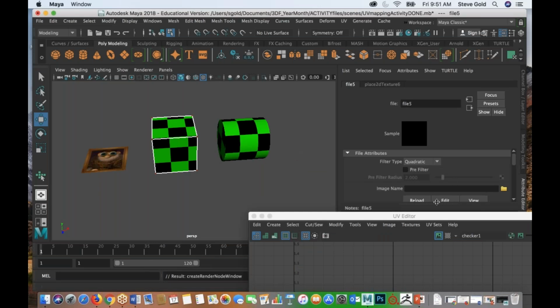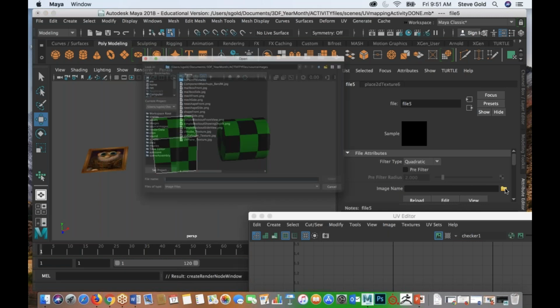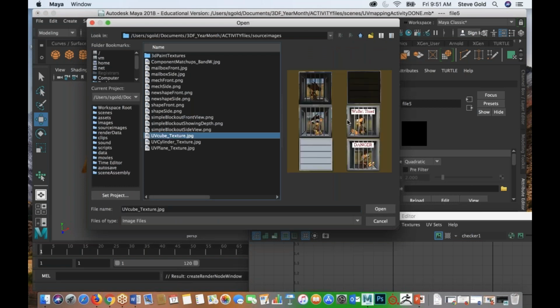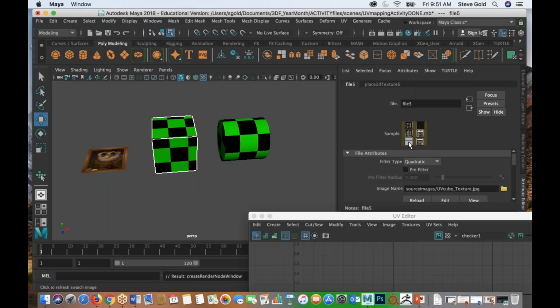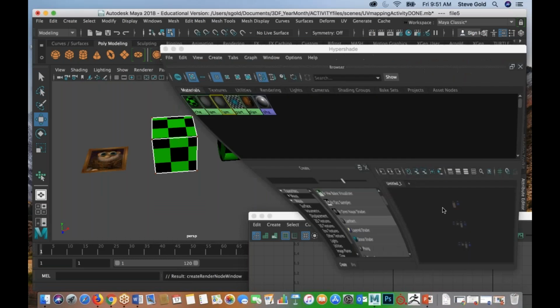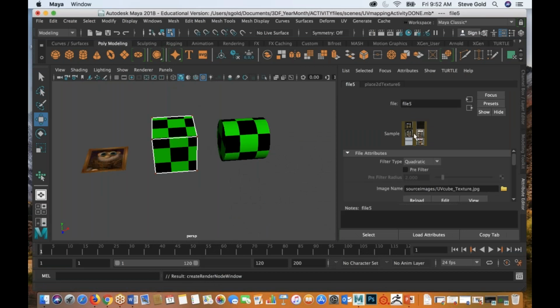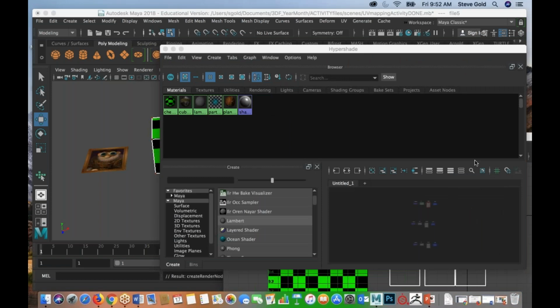Now I'm in the File node. It's asking me, well, what picture do you want to put in there? So under File Attributes, I go to where the name is. And again, it's blank because it doesn't know what to put in there. I click on the yellow folder, and then I'm going to choose the cube texture, which is this monkey one, and I hit open. So now, oh yeah, that's what the geometry is going to look like now. All right, and again, I'm going to go back to my Hypershade. There you are. Did you see that? So rarely does it pop up when I want it, but that time it did.